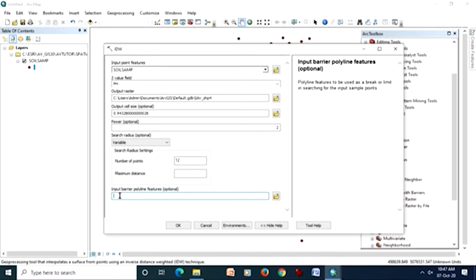If I am developing a real surface using digital elevation models or any other thing like point data or elevation values, then I have to provide, say for example, in case of hydrology, the location of my streams for more realistic generation of surface, and that always has to be a polyline theme. It cannot be line theme, it cannot be polygon theme, it has to be a polyline theme. Of course, this is optional. So, in all scenarios, it is not necessary that we have to provide a barrier for impediments, but if a more realistic one is required, we must provide a barrier theme in polyline form.